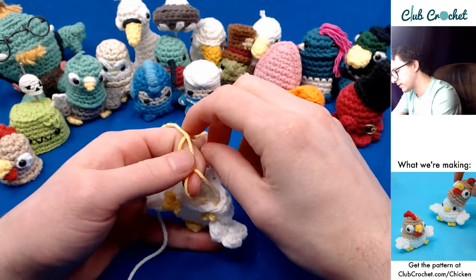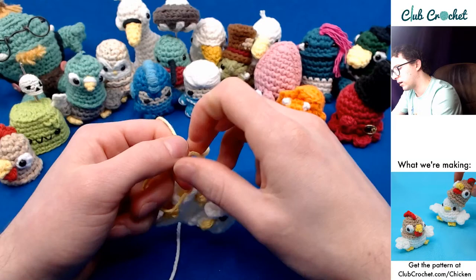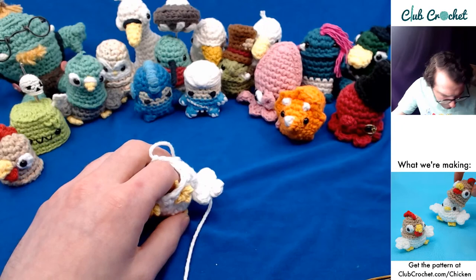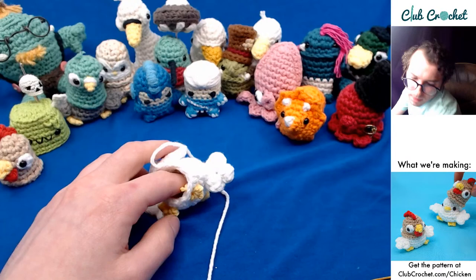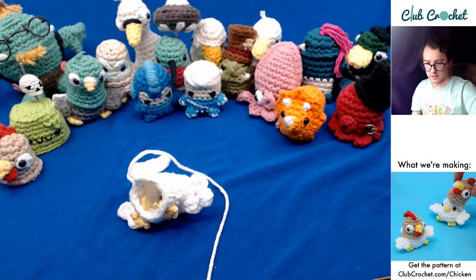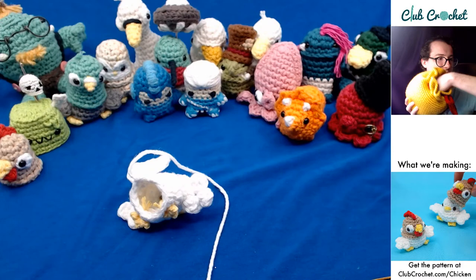All right, so now we got our little feet. Actually, we got all the parts of our chicken sewn together. Now what we want to do is we need some stuffing. Where's the stuffing? Oh, yes, our giant stuffing bag. Here we go. Look at my giant stuffing bag. I'm rich, baby. I'm rich. This is where all your support goes into. Every time you super chat, it just goes straight into the bag to use as stuffing.